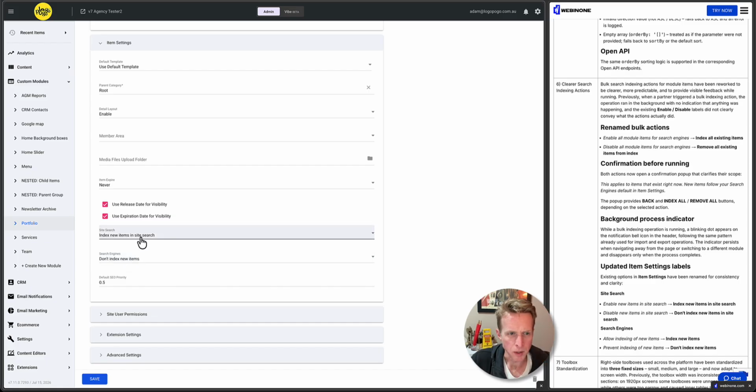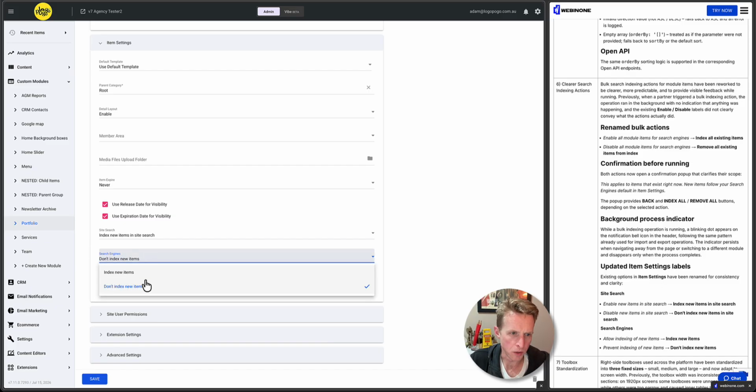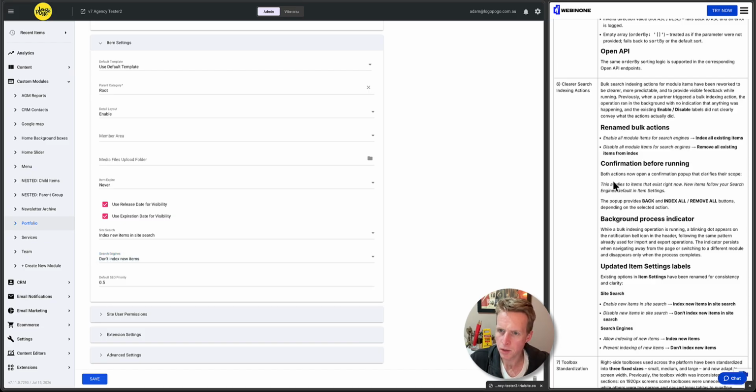So now basically the options are the same, but they've just been reworded. So you can index new items in the site search. That's for all new items that are created, or don't index new items. So the wording now is more clear to what those functions are actually doing. Same for search engines, index new items or don't index new items. And there's just going to be clearer confirmation on what's happening before that runs as well.